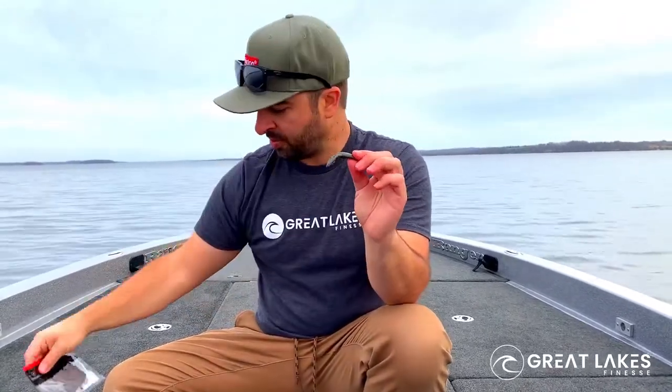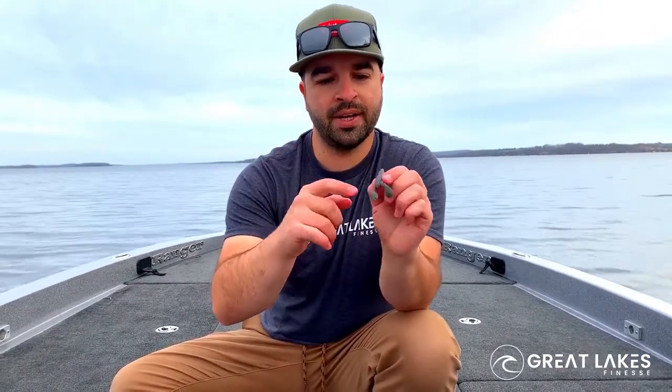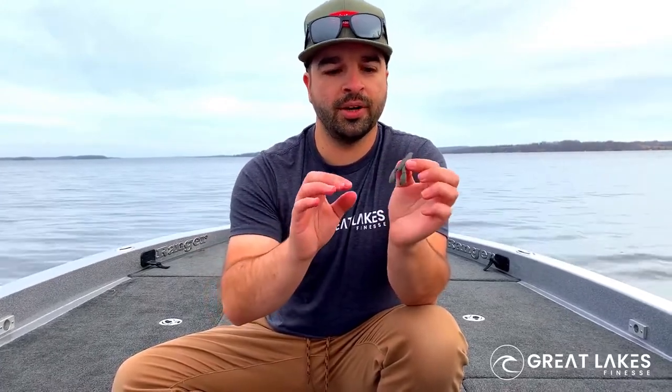The first thing you'll notice about this bait is that it's got no glare to it. This is intentional. All the baits that we make at Great Lakes Finesse have no glare. We put these baits through a process that eliminates the glare. It's a tournament secret that a lot of guys know about but don't talk about. We want that feature right out of the package.